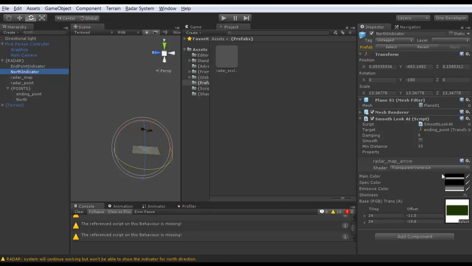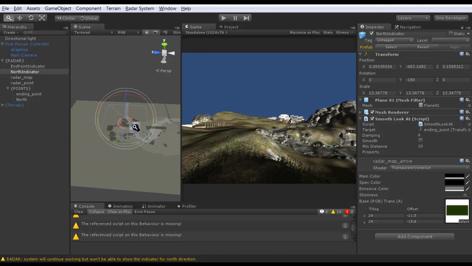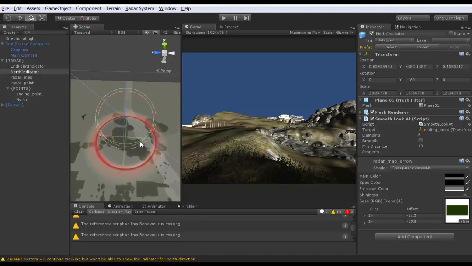And I think if, oh, I don't see it. Come on, where are you? And rotate it a bit so that I have a good view.